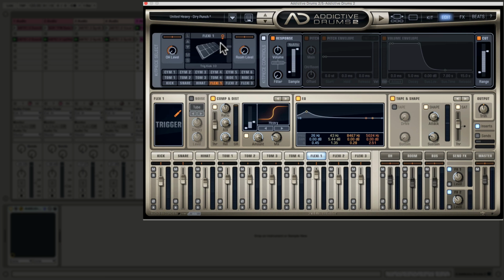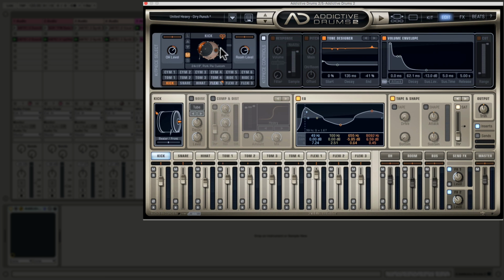So I'm going to go ahead and work on the acoustic kick sound. Instead of attack and punch, I'm just going to go for some roominess, some stereo width, and some tonal character to complement my electronic kit.